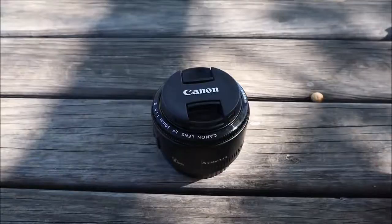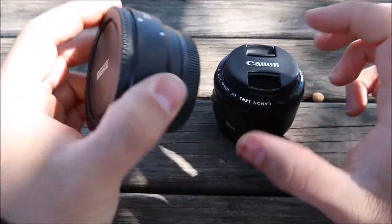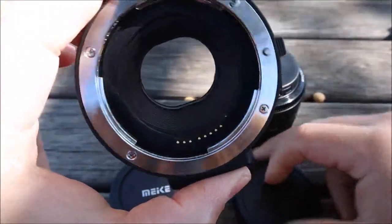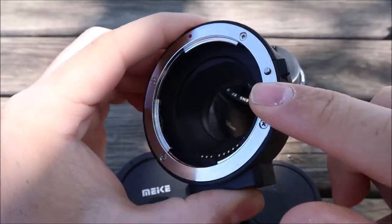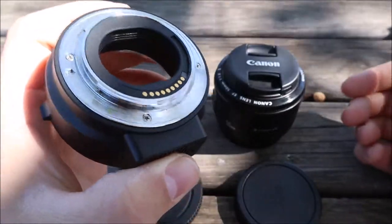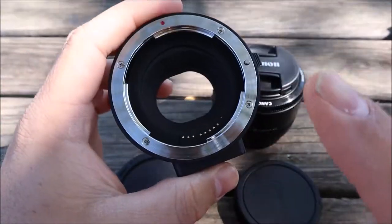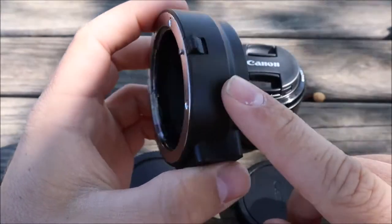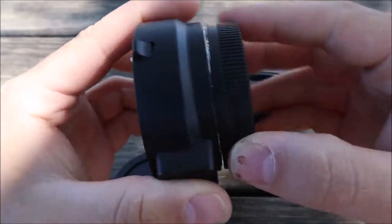The lens works beautifully now. When I bought the caps I had a fully working 50mm lens for $25. I almost forgot — to use this lens with my Canon M50 I need an adapter. This is my $20 adapter from Meike; it adapts from EF and EF-S to EOS M, which is the mount for the Canon M50 and all M-line cameras. I'll leave a link to a video where I compare this $20 adapter to the $200 Canon one.